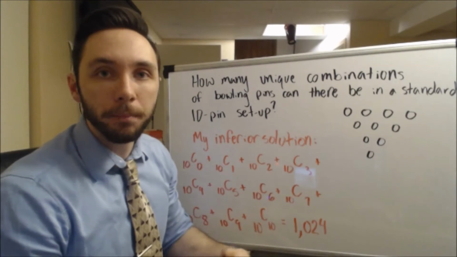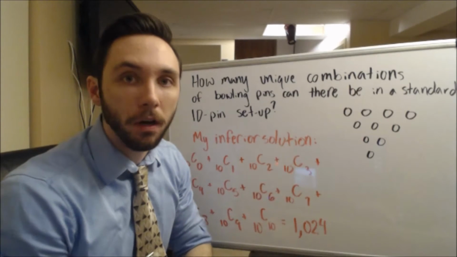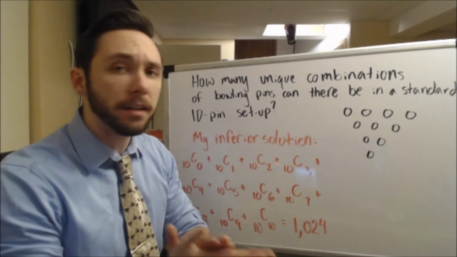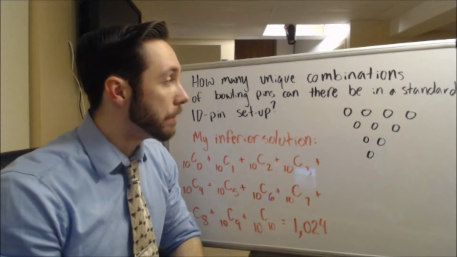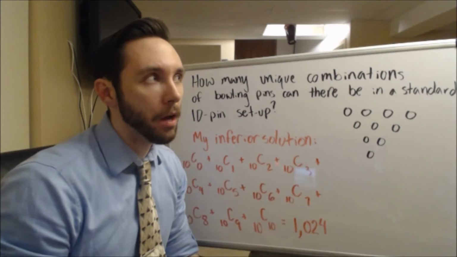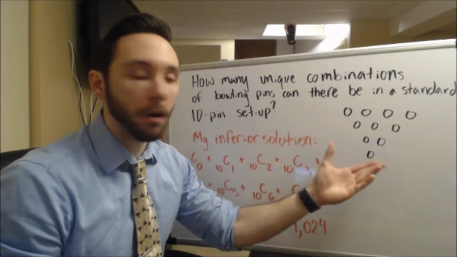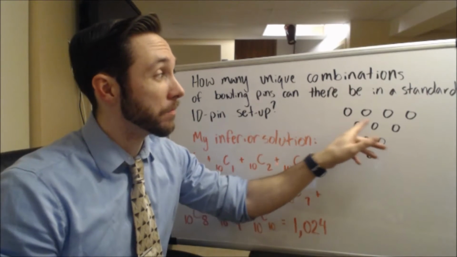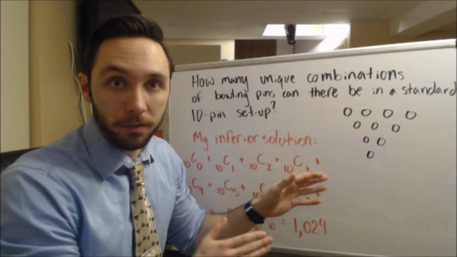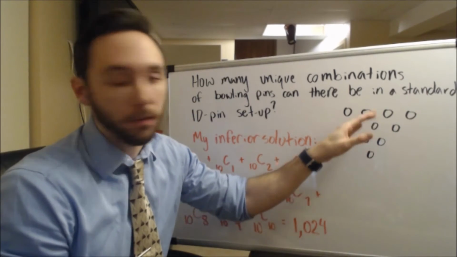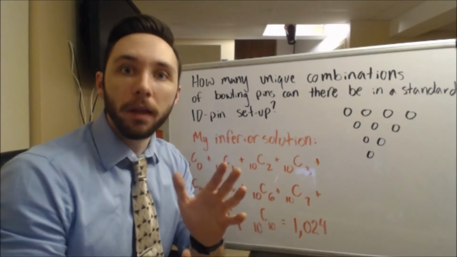So what I did was I borrowed from logic that came into play in combinations. So that's usually taught in either an Algebra 2 or Pre-Calc course. And the idea behind combinations, I'm not going to go too deep into it, but it's generally this. If you have 10 things to choose from, and you want to choose, say, 5 or 6 of them, these pins are all unique. You have pin 1, pin 2, pin 3, pin 4, 5, 6, all the way up to 10. How many different ways can I choose 5 of those pins? Well, there's many, right? You can choose the first 5, you can choose the later 5, you can choose the outer 5, or you can choose the inner 5. So you play around with that idea.